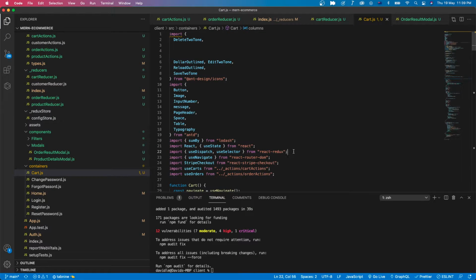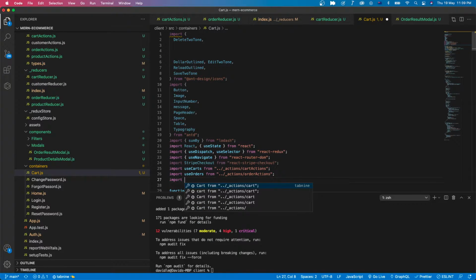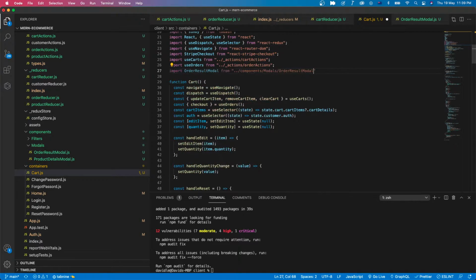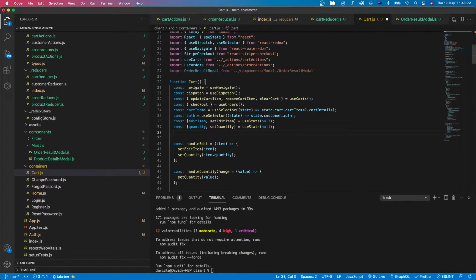And in here, we will import OrderResultModal from components, modals, OrderResultModal. And we need the state to manage the visible of the modal. useState showResultModal.